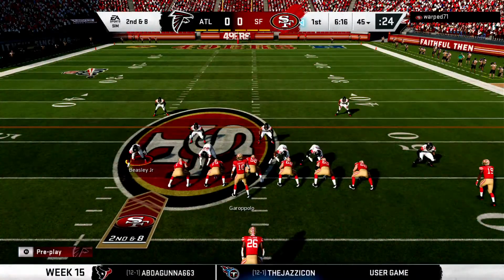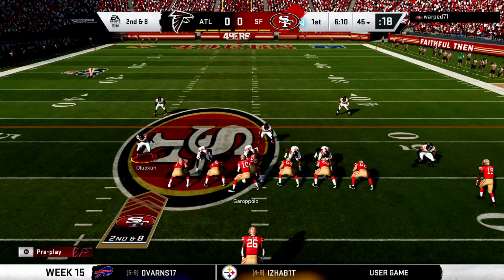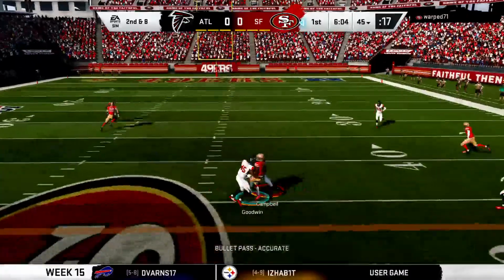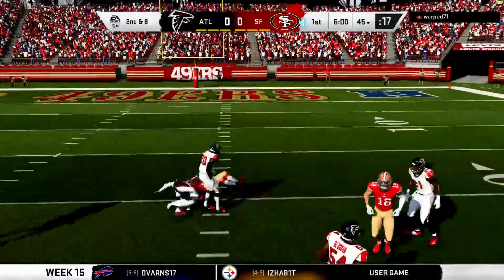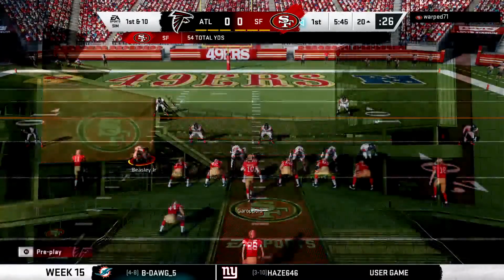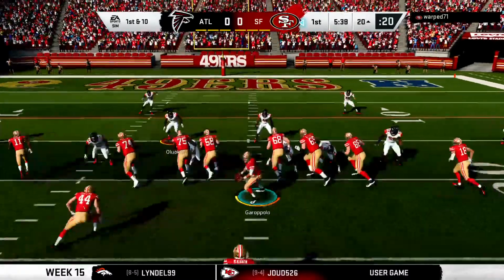Typically, we think it's the strong safeties that are better tacklers, especially closer to the line of scrimmage amidst traffic. But in this case, how about the free safety coming up and making the big-time play? From the 45 on second down, Garoppolo. Man open, it's Goodwin. And he's going to get this one down to the edge of the red zone. The catch and run pays off to the tune of 35 yards. So a big play as it gets them all the way down to the 20 now for first and 10.